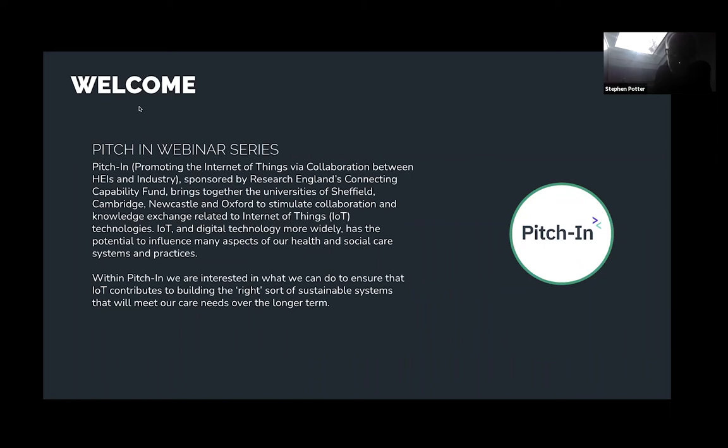We're looking into the uptake of Internet of Things technologies and of digital technologies more widely, and then thinking about how best to share these results, how to promote the right way of using these technologies for the benefit of all. And by the Internet of Things, we mean the use of networked sensing devices, typically quite small devices planted around the environment, which share data about people, things, processes, and then using that data to control and manipulate those processes and generally to improve the state of affairs. We've been working in 4 sectors: energy systems, smart cities, manufacturing, and health and well-being. And it's in that last context, the health and well-being theme, that these seminars are being presented.